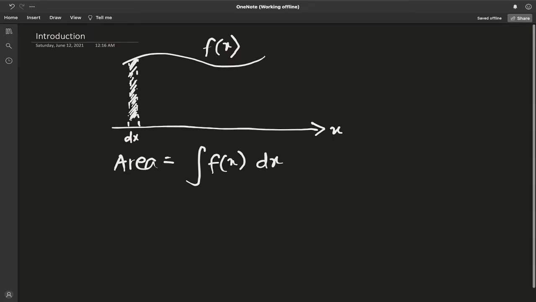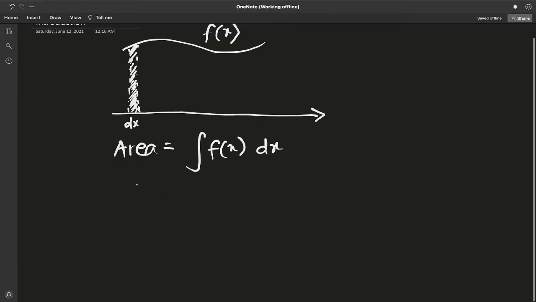for this dx, but then since we're integrating it, it's going to be all the area from whatever start point we had to whatever end point. So I'm not defining the upper and lower bounds, but you can clearly see it's whatever appropriate region we want it to be. Okay, so this discussion was explicitly for the area. Okay, what about the volume now?